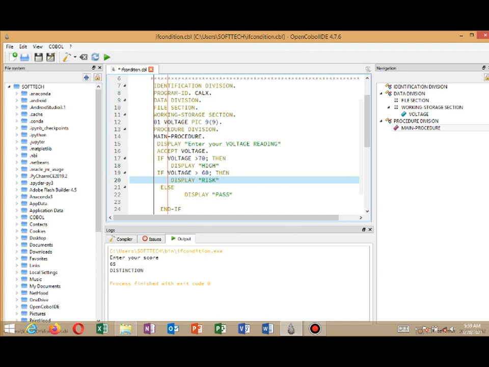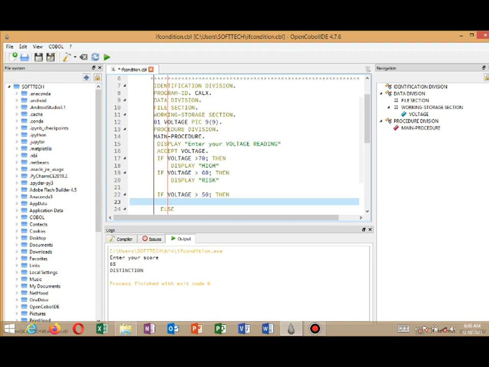Voltage is at risk. Then you can come again and say if voltage is greater than 50, then what should happen?